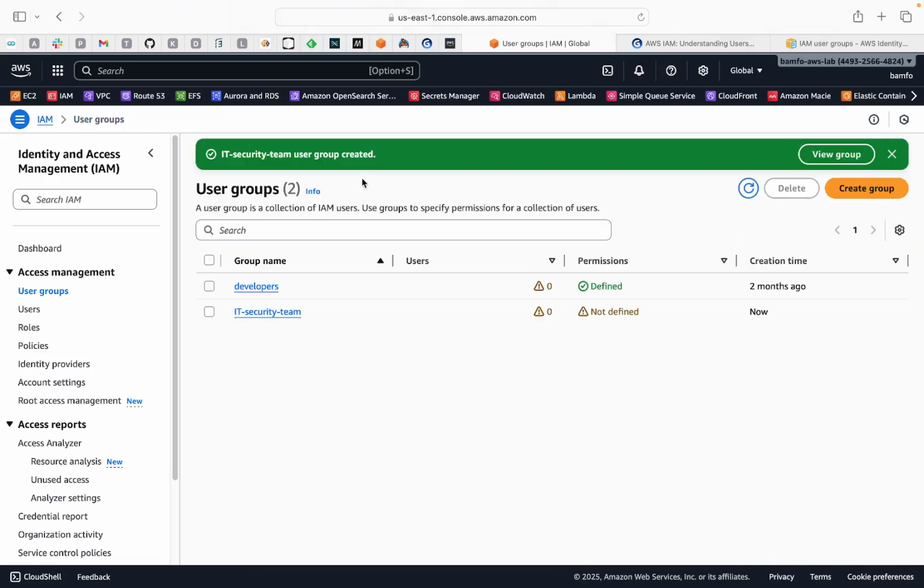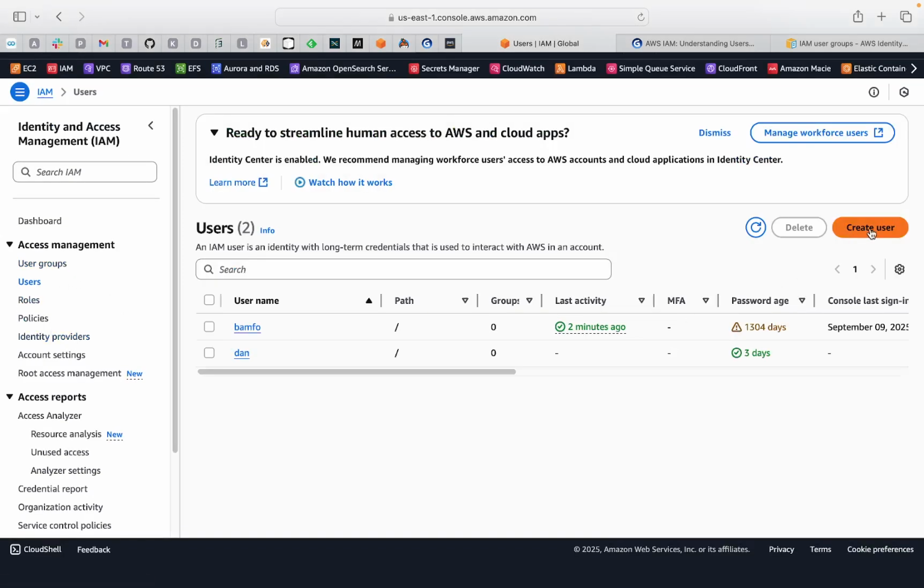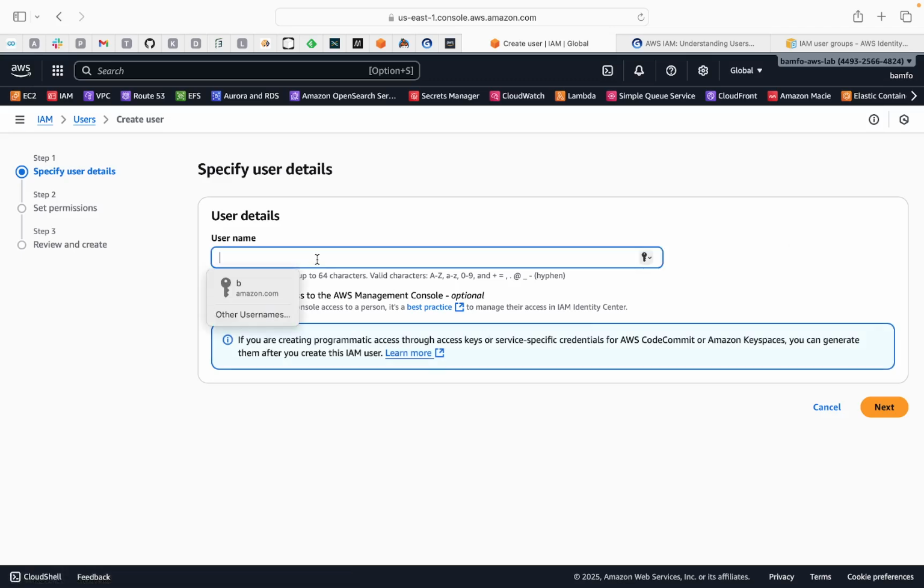The group is getting created, and let's refresh this and see. Yeah, the group has been created. For now there hasn't been any permission, and there's no user attached to this group. This is where we're going to create our users and then add them to the group. Remember they need permission as security audit. So all we do is create users, and then go create. So this user, let's say it's called Bob.